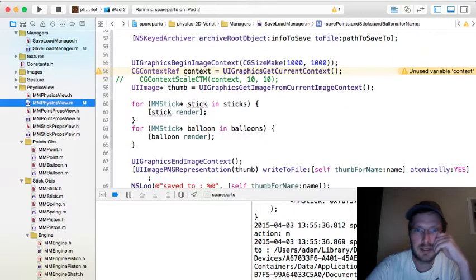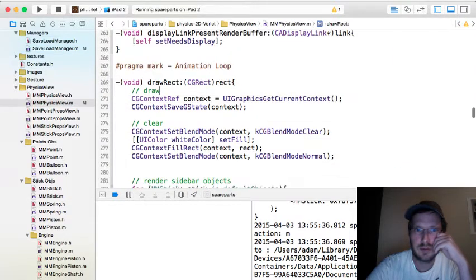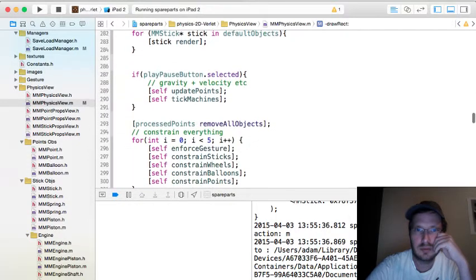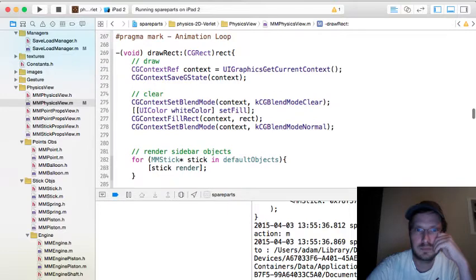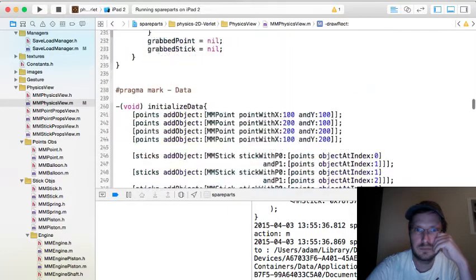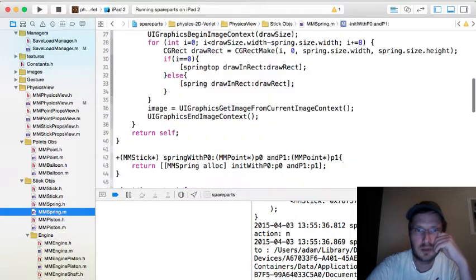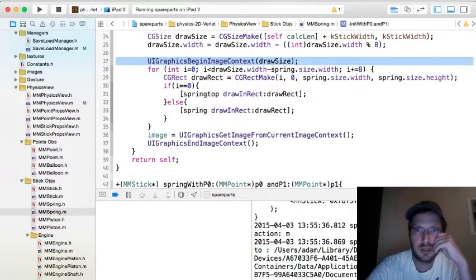We're doing the exact same thing as DrawRect, basically. Right? So we begin the image context, we draw stuff, we get the image, and we end it. That's what we're doing.